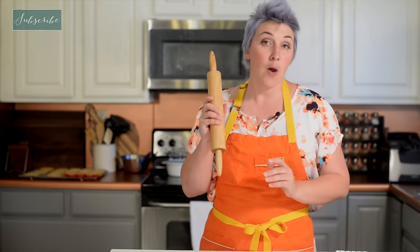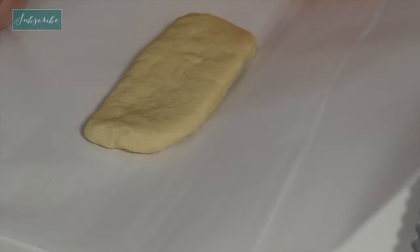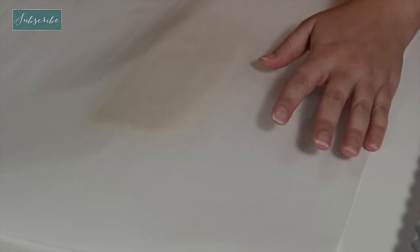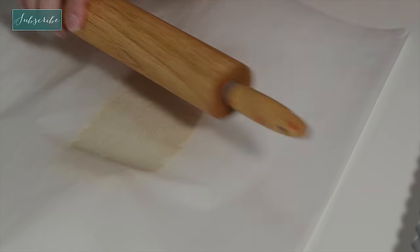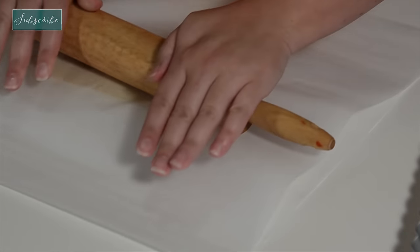What we want to do is take some plastic wrap and not just cover it — because then it would still get a crust — you actually want to press it down so that it's touching the top. Now it's time to roll our tart crust out; it's nice and chilled. One of the secrets to rolling doughs out is rather than sprinkle it with a ton of flour and get that uncooked flour taste, just put parchment paper below and parchment paper above and roll it out that way.